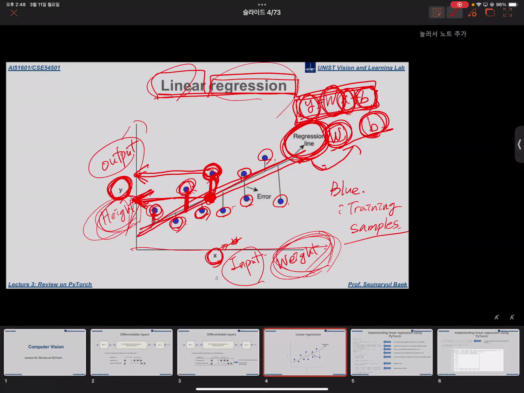The loss is the distance between ground truth and our prediction, okay? So we will minimize this gap, which is the loss, and the straight line that minimizes this loss will be selected, okay? This is the linear regression algorithm, okay? Are you guys following this? Okay.